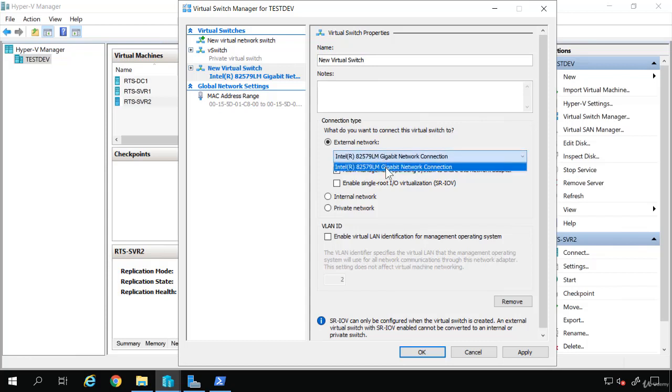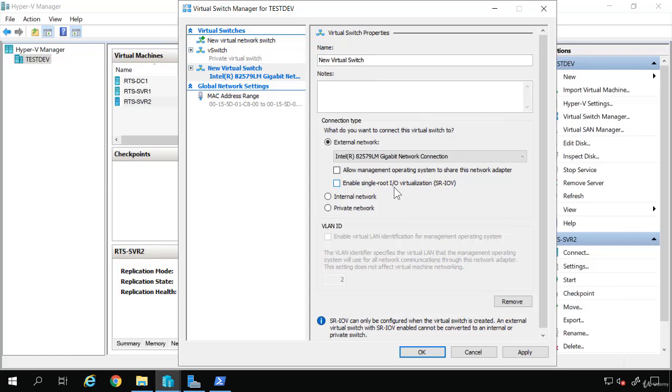What you could do is have the host use one network adapter, and you could tell the virtual machine that it has exclusive access to this network adapter. It gets full throughput. Only this virtual switch and virtual machines that connect to this switch would actually use that network adapter. Along with that, you can enable single root IO virtualization. That is the weirdest name ever. But what single root IO virtualization means, you can actually bypass the operating system and connect directly to hardware.